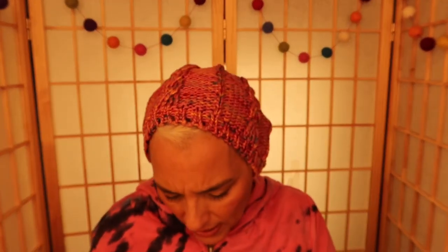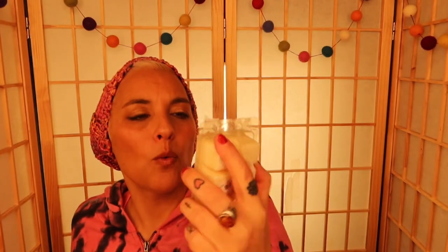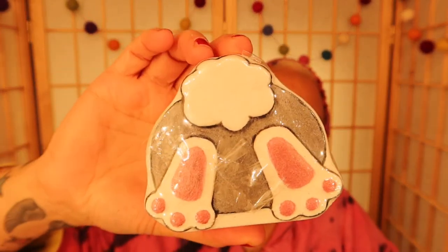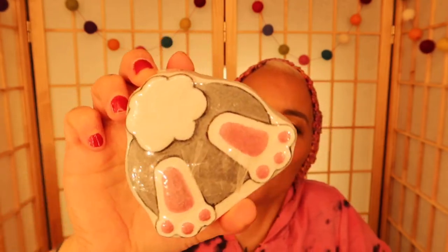Next, this one is called Love — another bath bomb. And then I like this one — I'm excited about what this smells like. This is another soy wax melt, and this one is called Home Sweet Home. And next are these little bunny — it's a bunny tail butt with the feet. Oh my god, so cute. It's called Bunny Bum! I can't wait to smell these. I'm gonna be running to the bathtub.